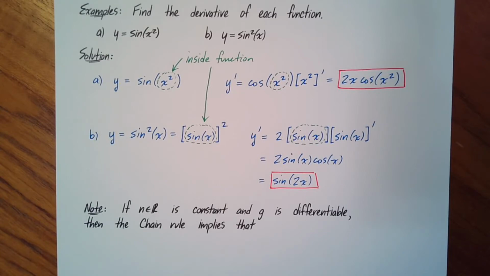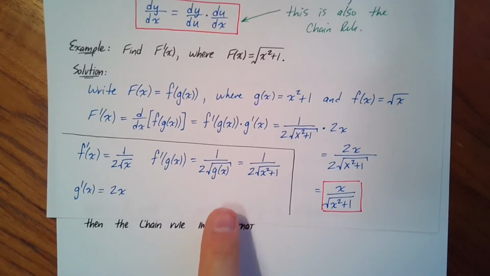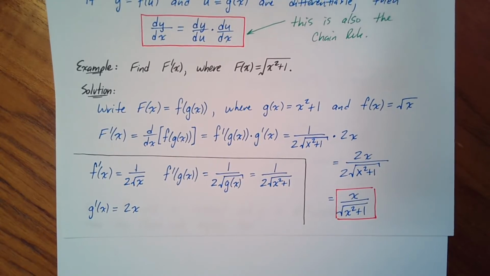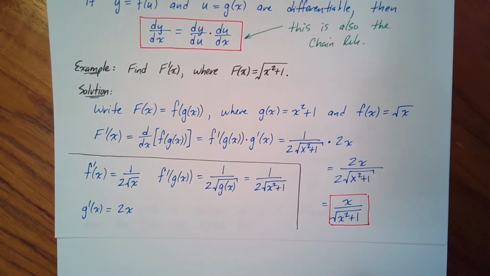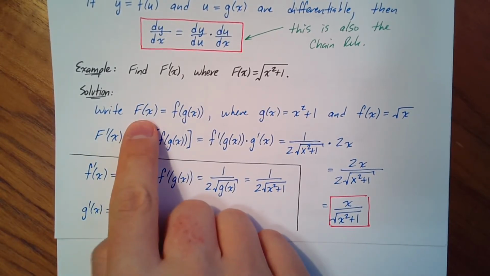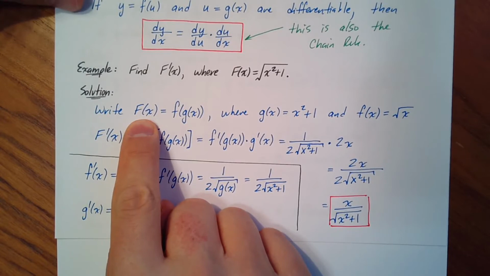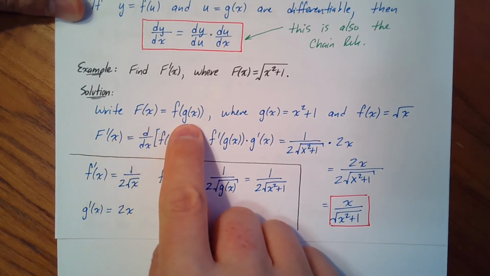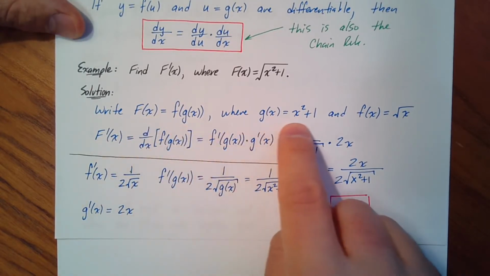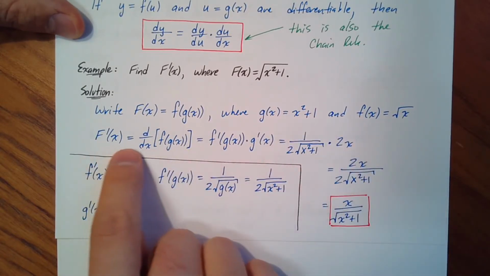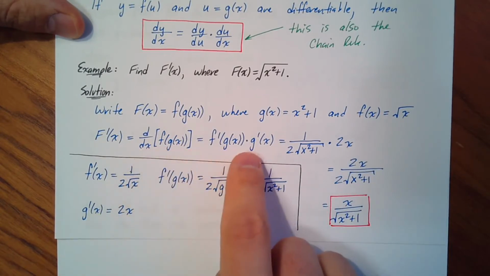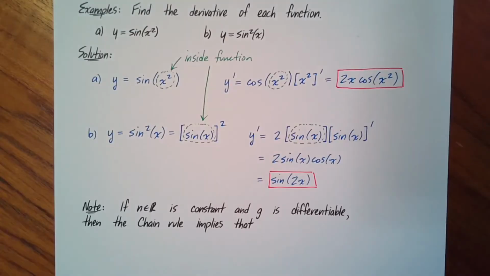We could have done both of these problems in the same way we did this one, and some people might prefer to do that, especially when they're first learning the chain rule, and I 100% support and encourage you to do that. The main difference being that in the previous page we took the time to write our composition function as an explicit composition and specify what the inside function was and what the outside function was, and then we wrote out carefully literally the chain rule happening, which is what happens at this stage. You can do that as well. But if you want to cut down on some of the notation, this is the streamlined approach.